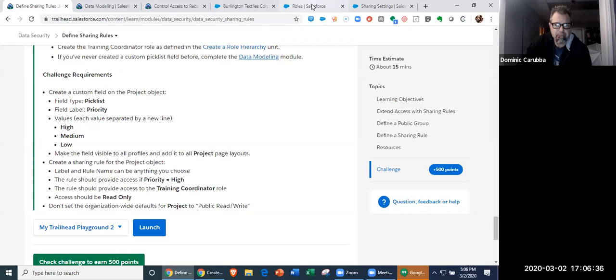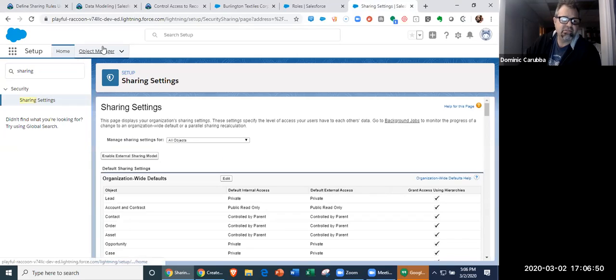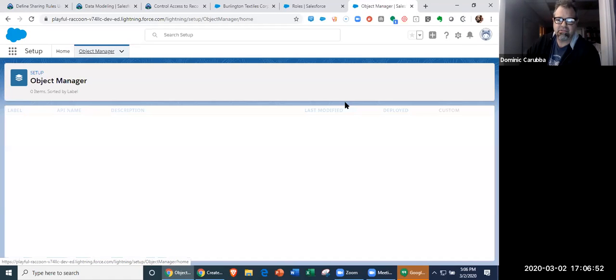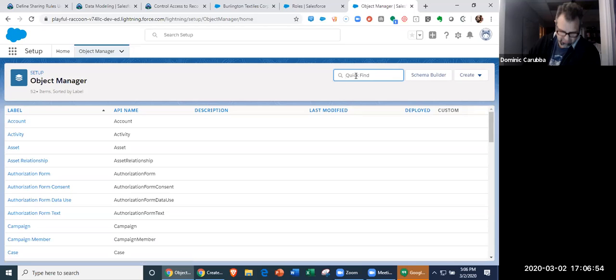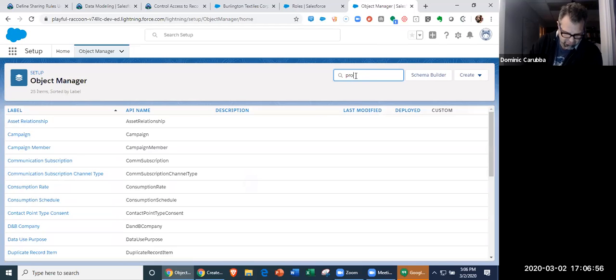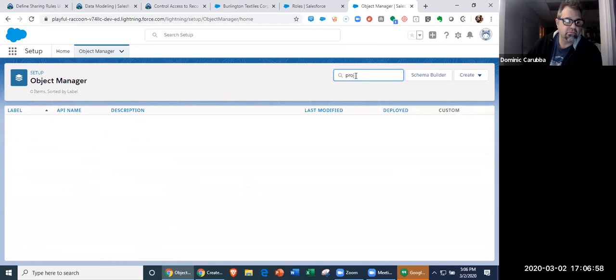Okay. So what do we need to do? We need to follow the requirements. So we're going to create a picklist field called priority on the project object. Let's see if we have all that. So I'm going to go to the object manager. Nope.